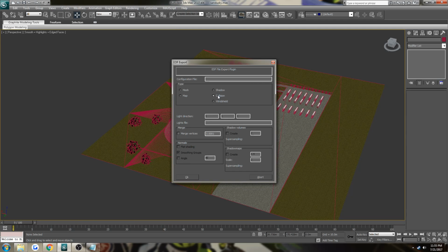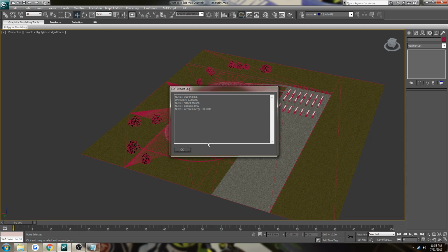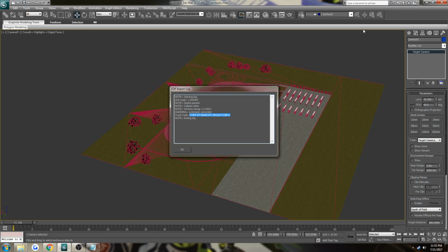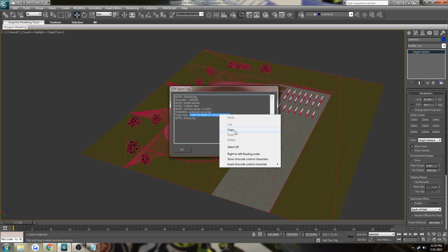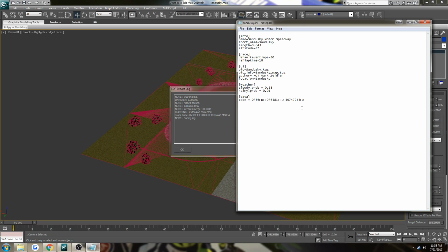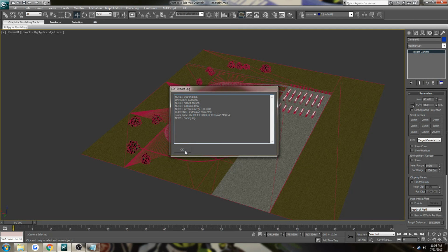First, we're going to want to create the collision file. We're going to merge vertices because I converted this and I didn't weld everything, so this is probably for the best. Click OK. Takes a little bit. Spits out a code. You guys remember where that code went before? That's right. Oh man, what the hell am I doing? We're going to copy it and paste it right in here. Alright, now we've done that.